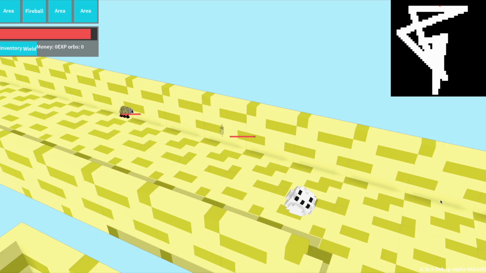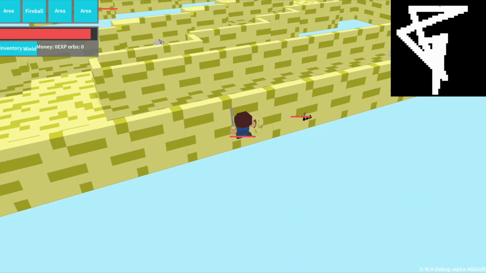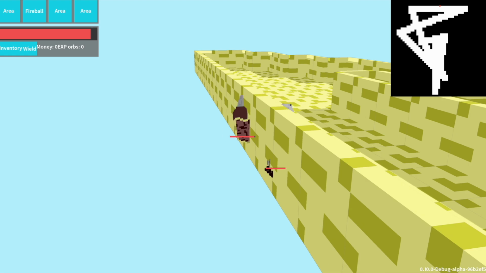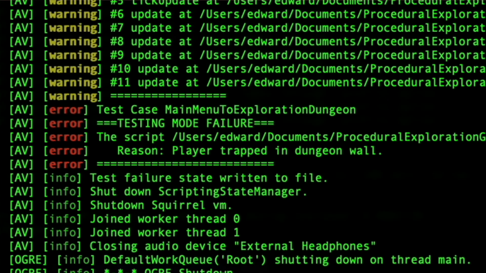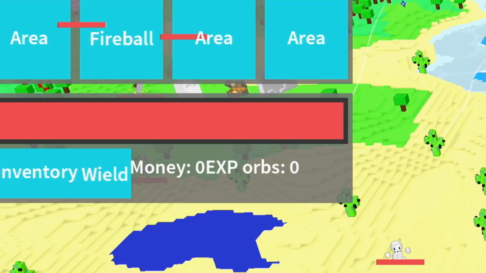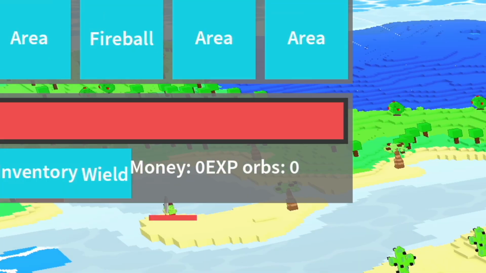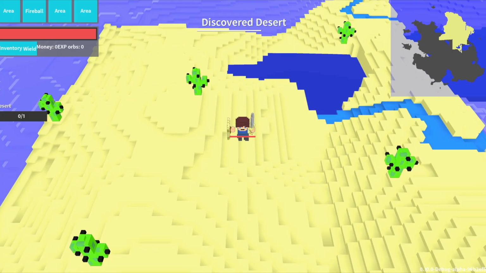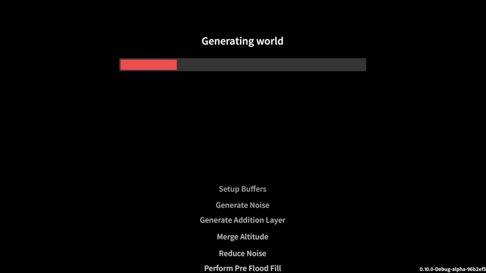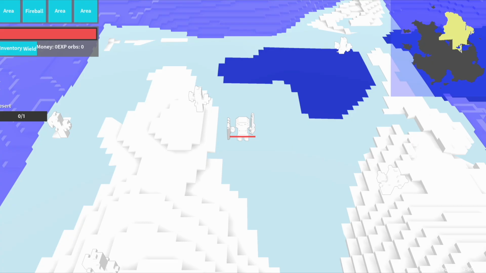I ensured the player never spawns in the walls in the dungeon. Really I just do this by adding a check around the spawn area during the MapGen, and I've also got a test which checks that. I fixed this weird Z order problem with the player special attack window, which had kind of been bugging me. I properly loaded all textures before gameplay to prevent bad frames. If you were to look at it in a video editor, you'd see it took a second before the textures properly loaded in. And finally, work is still continuing on my MapGen improvements.